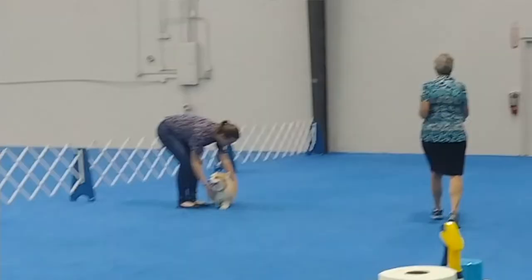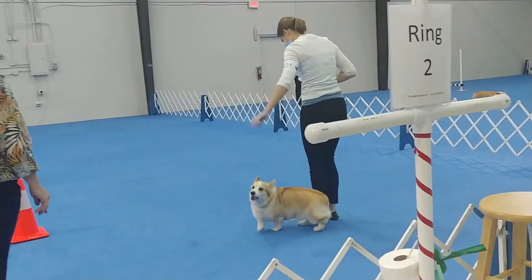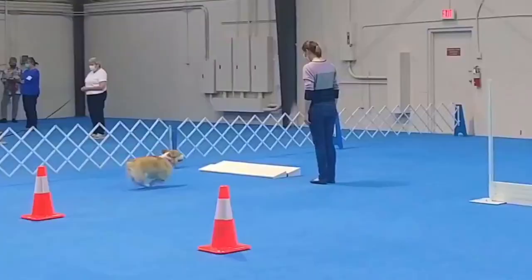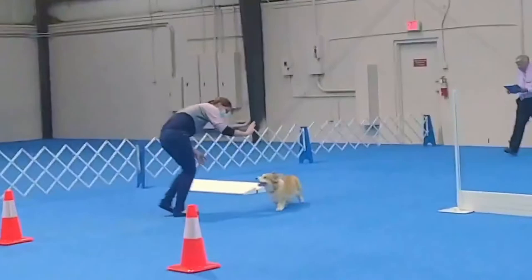It's also important to know that in obedience, you can definitely praise your dog, but you can only do it at certain points. So when the judge asks, are you ready, before any exercise, you're allowed to say yes. And then when they give the command to continue with the exercise, whatever that exercise may be, chances are you're not supposed to praise your dog until the judge says exercise finished. But the second your judge says exercise finished, you can praise your dog all the way through until the next exercise. It's something that we often forget as handlers. It's not that praise is off limits in obedience, it's just meant to be under certain circumstances.